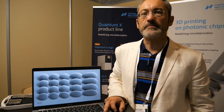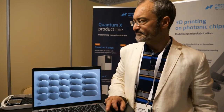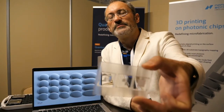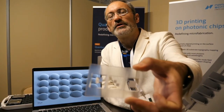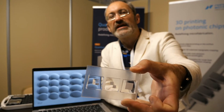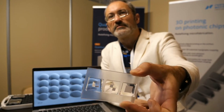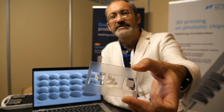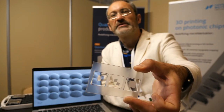One typical application goes to micro lens arrays — for example, to print the so-called golden master for replication. We have different projects with industrial customers to do replication. We provided the golden master polymer and they used, for example, hot embossing to replicate it. This is a replicated sample of micro lens arrays, diffusers, and diffractive optical elements.